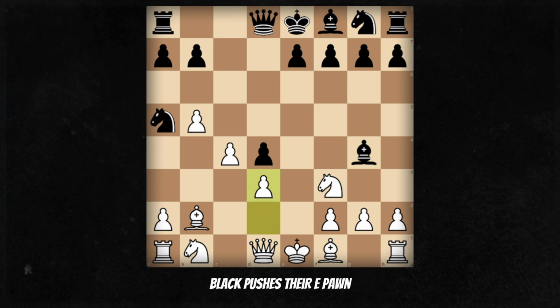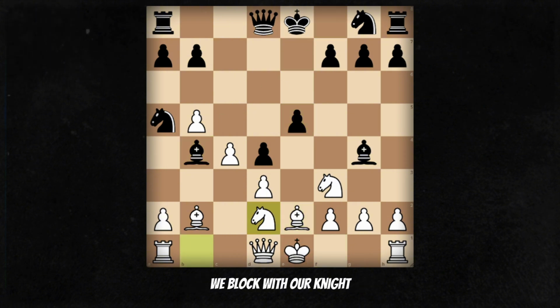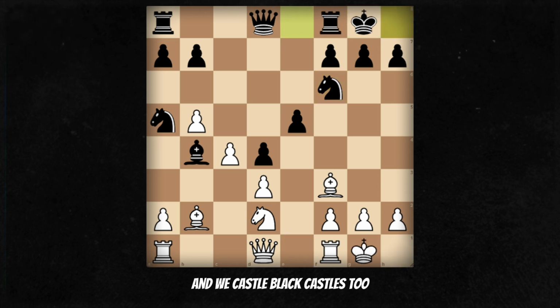Black pushes their e-pawn, trying to control the center, but we develop our bishop to e2. When they check us with their bishop, we block with our knight. They take our knight with their bishop, but we recapture with our bishop, maintaining the tension. Black develops their knight to f6, and we castle. Black castles too, then we bring our knight to e4, putting pressure on their position.